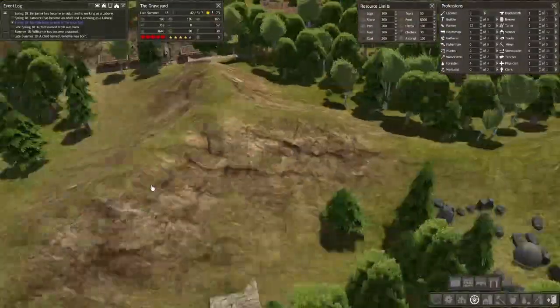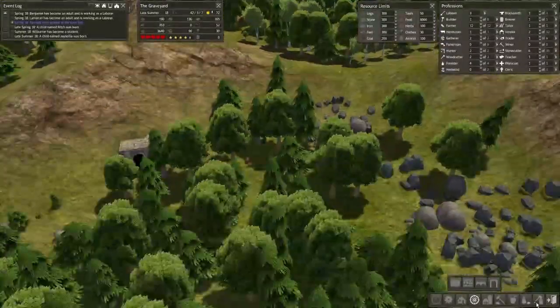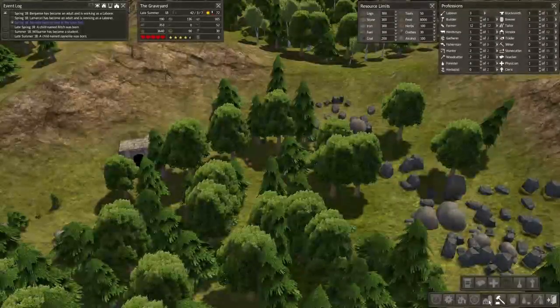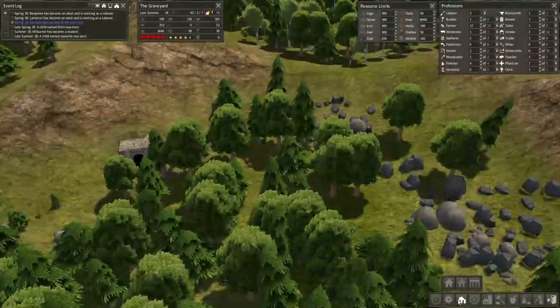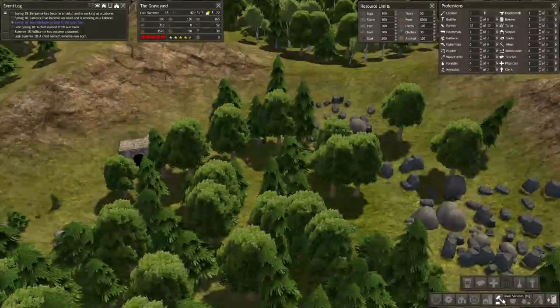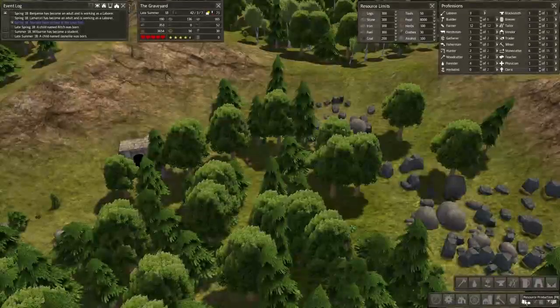Alright, so now that that road is going to be built, we should probably start focusing on our other thing that we want to build. And that is a mine. Now, a mine is not really generally needed in the very first part of the game. It's something that you're going to want to develop afterwards. Towards mid-game, I would think.